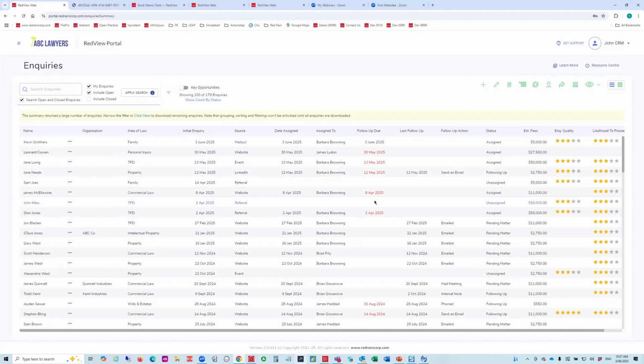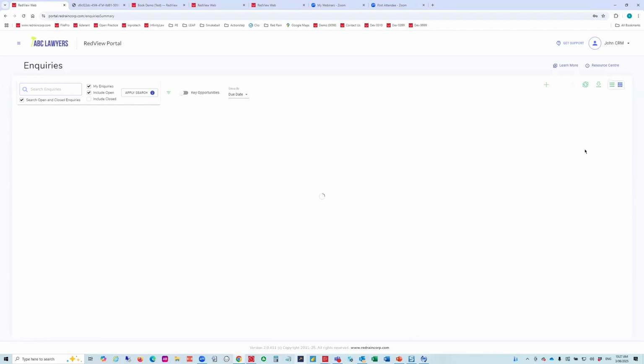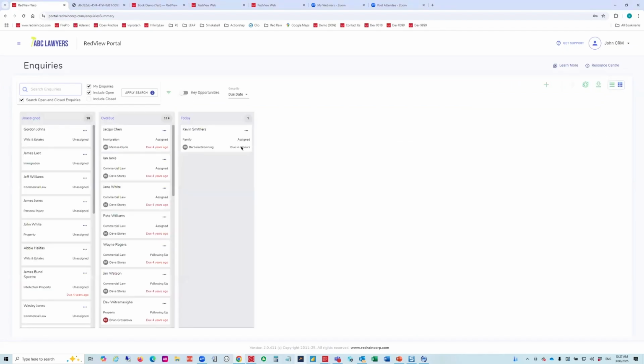When follow-ups are due, I will be reminded. But if I'm a manager looking after the inquiries as a whole, what we then have is a Kanban board view where you can select to look at the inquiries in a task management type capability. So we're not very good at following up here, so everything's overdue.